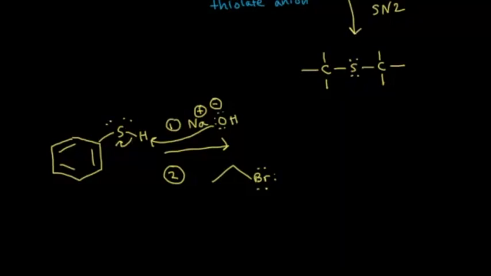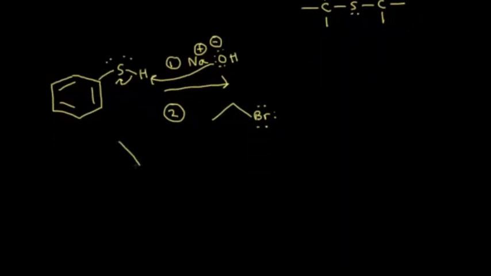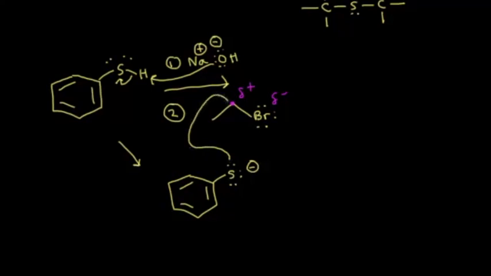So I can go ahead and draw the resulting thiolate anion. Let me see what we have here. We have our ring, and then we have our sulfur, and our sulfur now has 3 lone pairs of electrons around it like that. Thiolate anions are excellent nucleophiles. And when I look at my alkyl halide, once again, I know the electronegativity difference between bromine and this carbon here are going to give bromine a partial negative charge, and this carbon is going to be partially positive. So the thiolate anion is going to act as a nucleophile in an SN2 type mechanism, and a lone pair of electrons here are going to attack my electrophile, and we can go ahead and form our product, right?